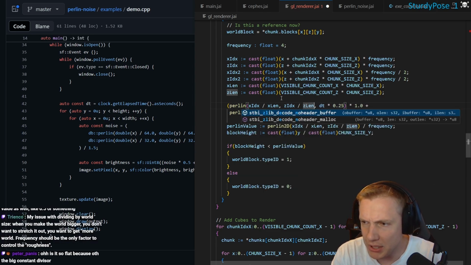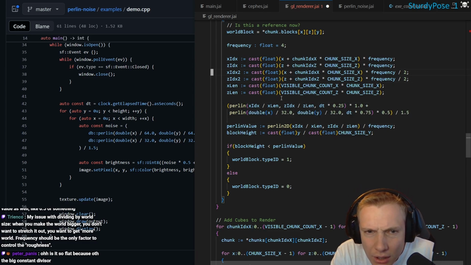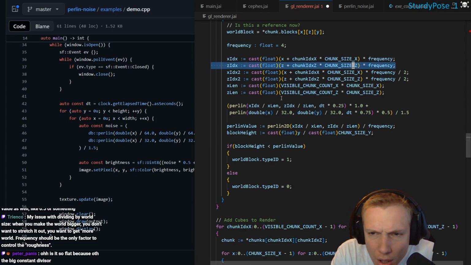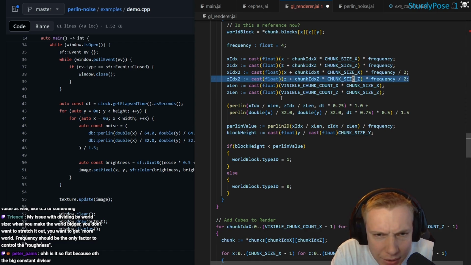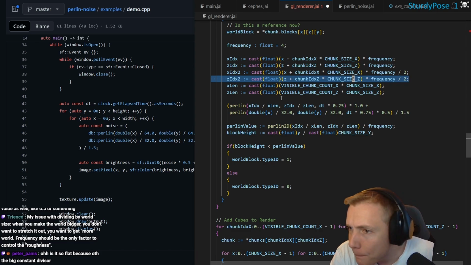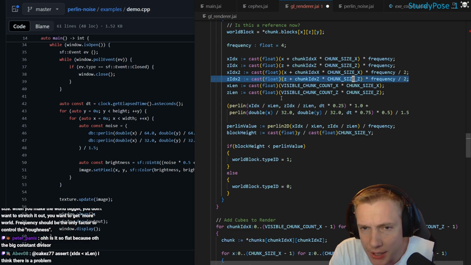Shouldn't Z be Z plus chunk size Z? Is it though? Isn't it? Am I blind? Plus chunk index?